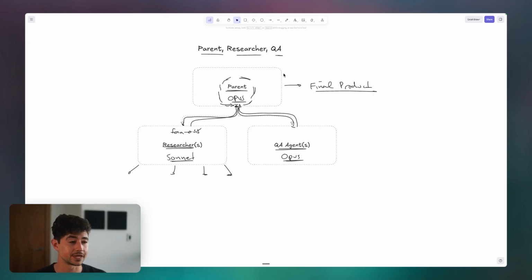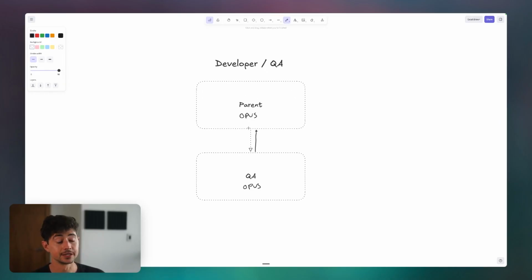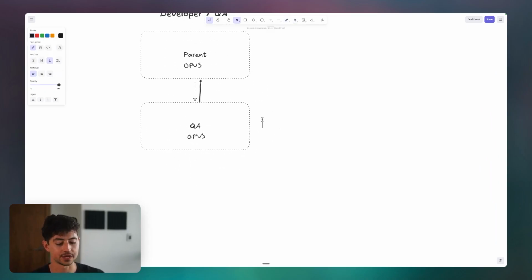If you want to go even leaner than that, then the second system is developer and QA, where you literally just have a smart parent. And then you have a smart QA, and then you just go back and forth between the two. And what happens is every time that you want to test something, you have a Claude.md or just a prompt that's baked into your parent that legitimately says, hey, after you're done every development, run it through a new QA agent. The idea here is the QA has literally no prompt other than, you're a QA agent with no context, read this code and apply the following design principles to it.